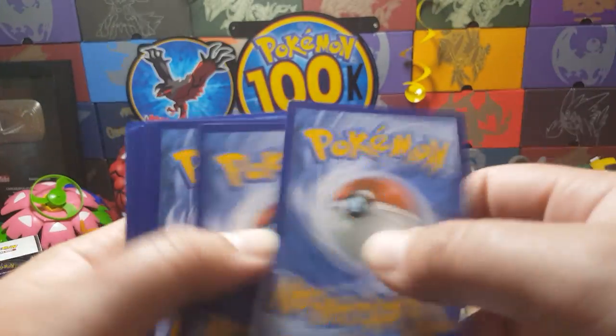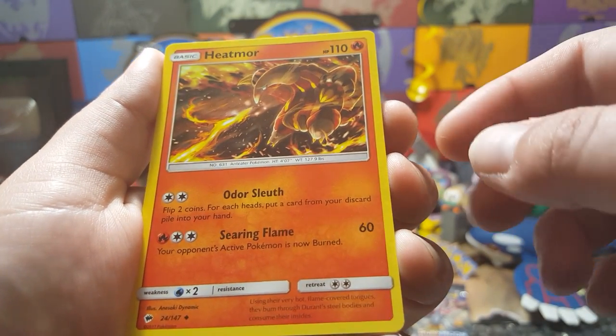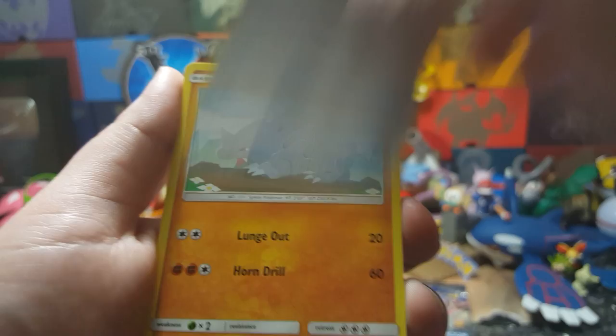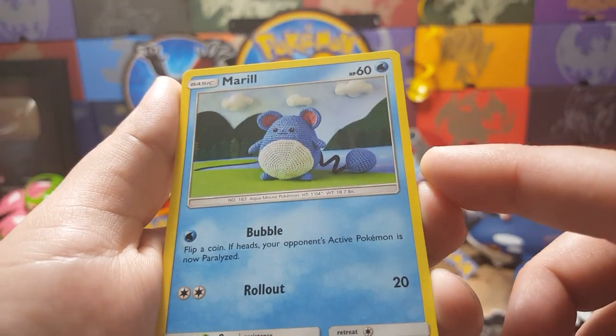There we go. See what we get. One, two, three, four in front. And swinging around. Here we go. Fairy energy. I hope we get something crazy. Tormenting spray. Heatmor. Look at the artwork he did on the Heatmor. Whoa. Another Weakness Policy. Rhyhorn. Muriel. Look at Muriel. He's another plush. Another plushie.